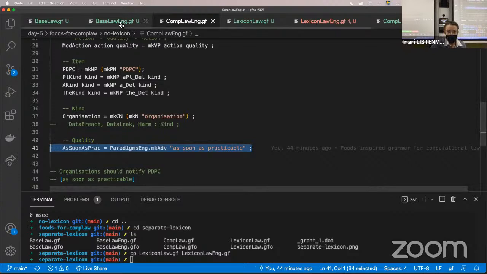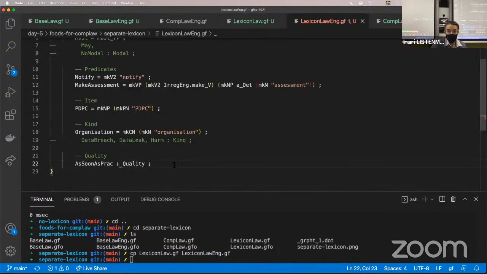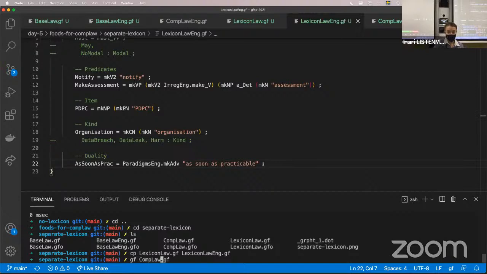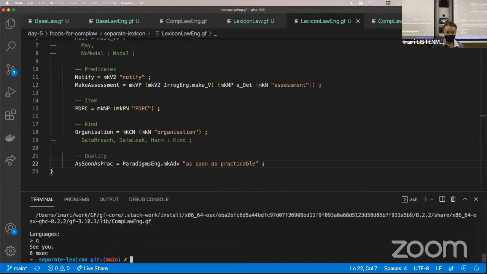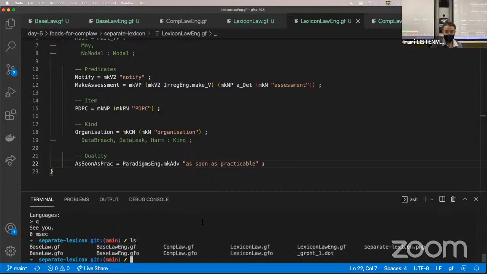As soon as practicable. So now I can do control. Oh, I didn't make a concrete for the top module. So CP control.